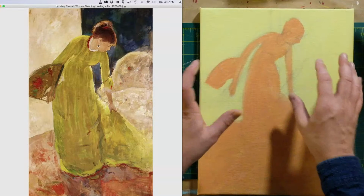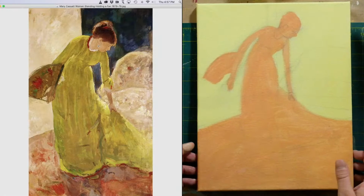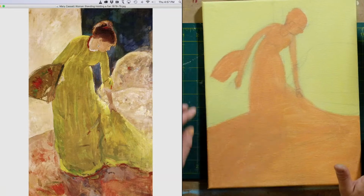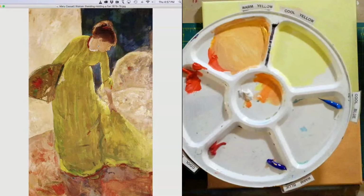Okay. So now that I've got my order of business determined here, I just want to look at the canvas, see what's still wet. Some of this, I probably should have painted this first and then the background so that this would be nice and dry, but of course I did not take that direction. Okay, so let's work on figuring out, actually, you know what, since I've got the flesh tone painted right now, let's use the flesh tone. I've just painted it here, so let's do some of the details of the hands and the face. Yeah, that makes a lot of sense. I don't know why it didn't occur to me earlier.